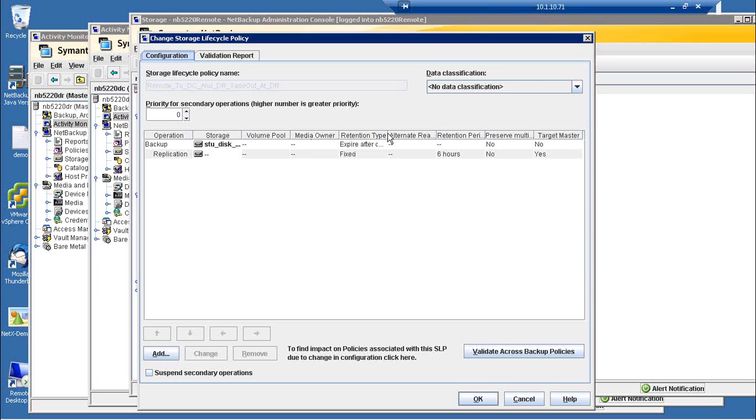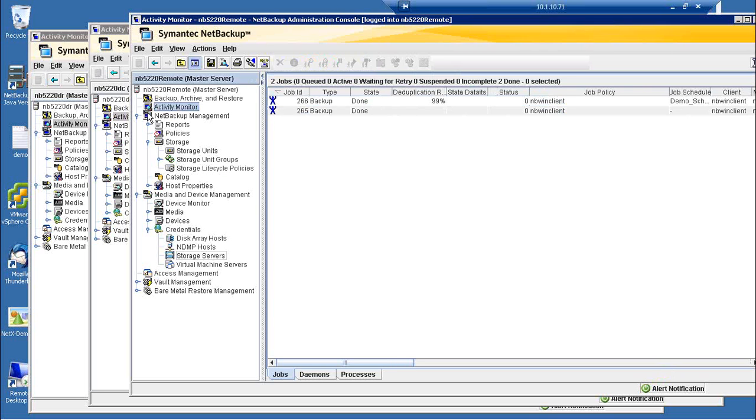Now, one thing I want you to note here is that the retention type for the backup is set to expire after copy. So once the replication is complete, the local copy here is going to expire. So the image will not reside on this server. What we will do in the restore, we will restore from a remote 5220 back to its original location right here at the remote site.